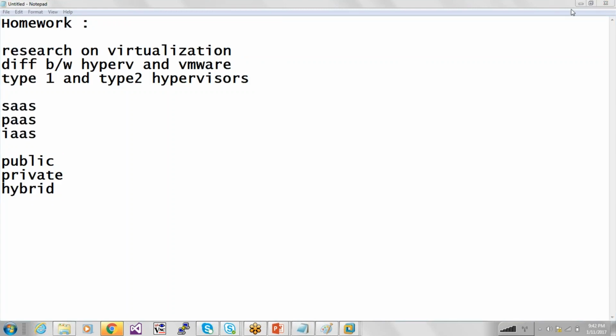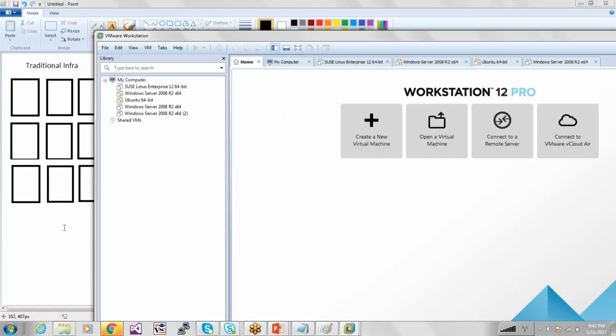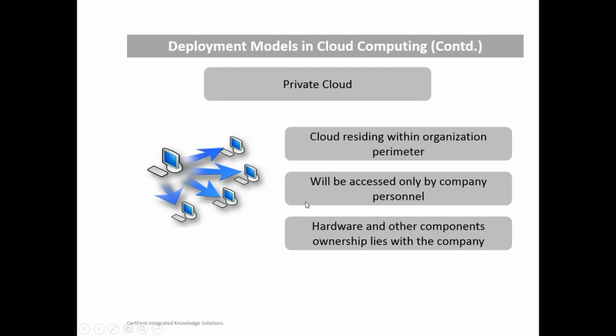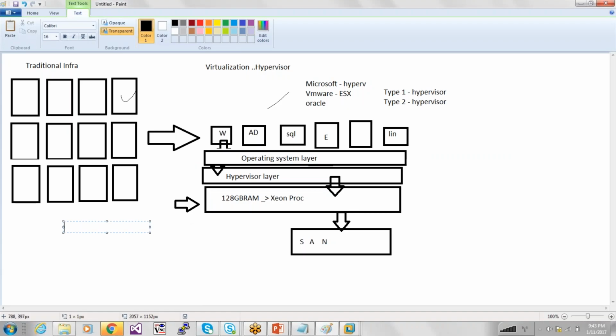Okay, all right. So let's go back to the PowerPoint here, and I hope you understood all of those concepts. So what is a private cloud? A private cloud is a cloud environment which is within your infrastructure, within your company. Nobody from the external world can access your private cloud, right? Now your question may be, hey, what's the difference between VMware, the hypervisor stuff? It is still within my company, and you're saying that private cloud is also within my company. What's the difference?